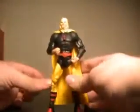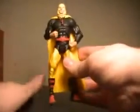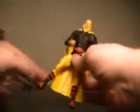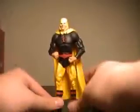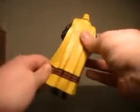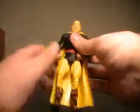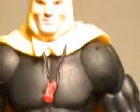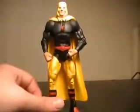So, on to Hourman, who unfortunately has a warped leg. The pose they had him in packaging has kind of got his leg going off at this slant. It's not too intense, but it is going to require a little TLC to get that back where it was supposed to be. Other than that, though, he's a very nice looking figure. I especially like how they got his line around his cape right. And he does have a little rope for his hourglass, although there's not all that much detail on it. I realize that it's so small you probably couldn't put too much in there, but a little more wouldn't hurt. But for what there is to Hourman, they did it all pretty well.